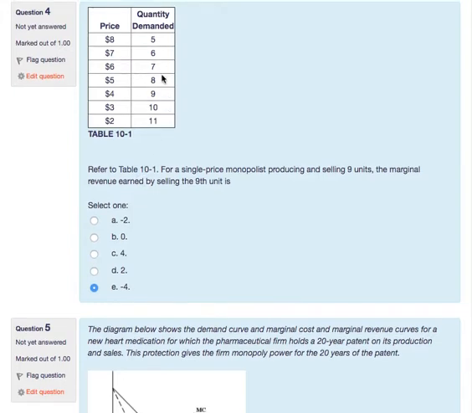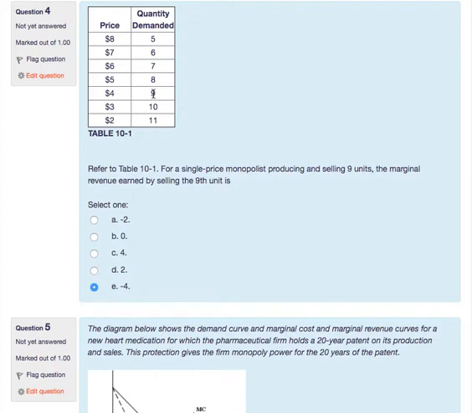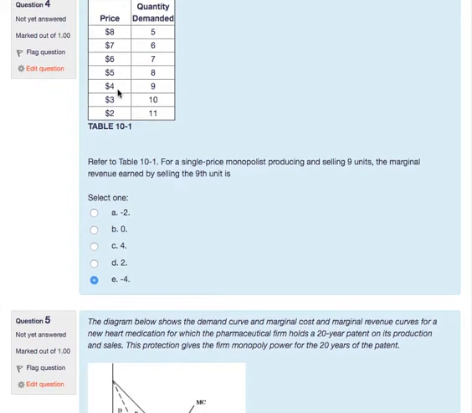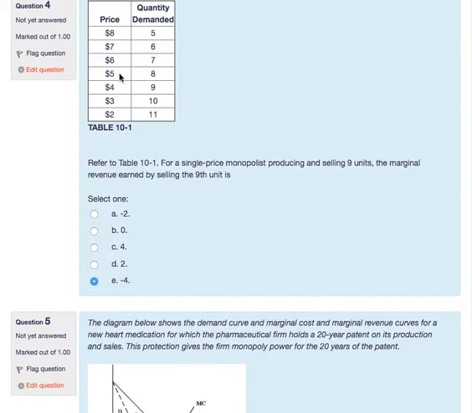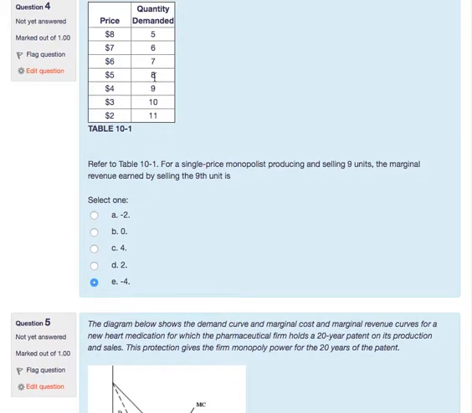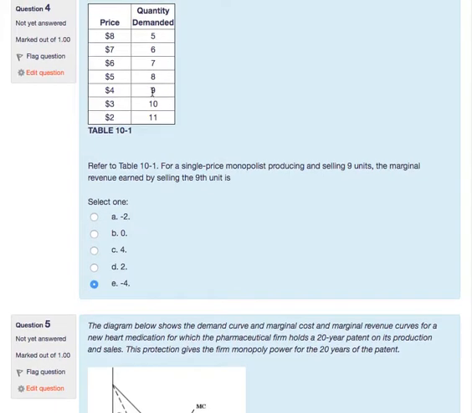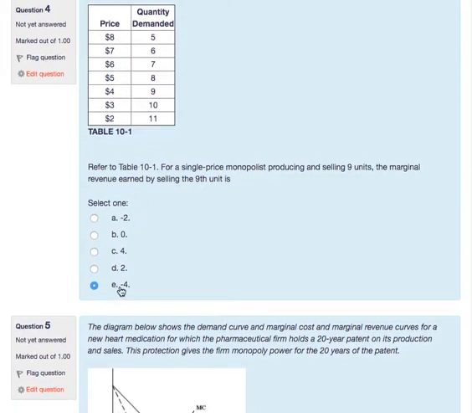It can go negative because for us to produce that 9th unit and to be able to sell it, we need to drop the price of every unit by $1. So at $5, we were able to sell 8 units. So on all those first 8 units, we're losing $1. So we're losing $8 on those previous units that used to be sold. And we're getting one more sale, but that one more sale is only at $4. So it does not compensate enough for the $8 loss. $8 loss plus $4 gain is still $4 lost.